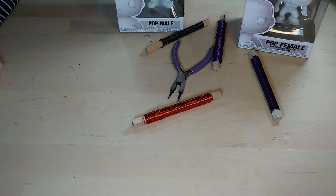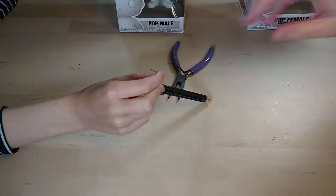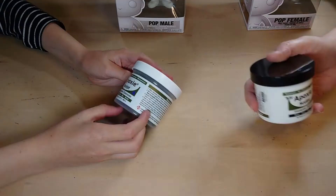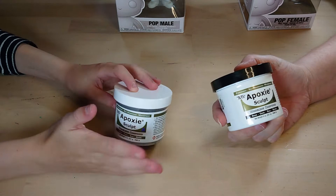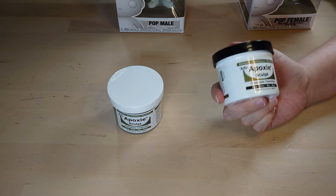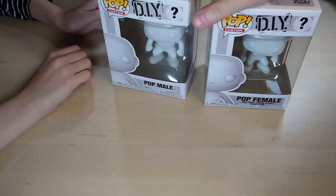We've got some wire, some skewers, and pliers. We've also got Epoxy Sculpt — Part A and Part B. If you mix them together, they slowly start to turn hard. It's a bit stinky but it's okay. You need to wear gloves when mixing it, but you can use your bare fingers when moulding it. We're going to use this to add forms onto our Funko Pop bases.